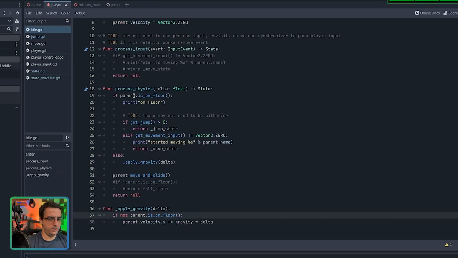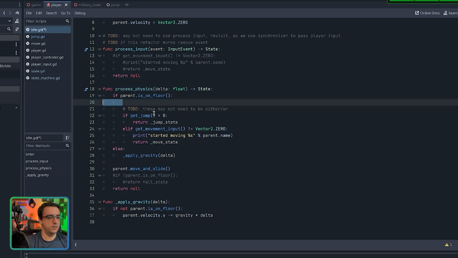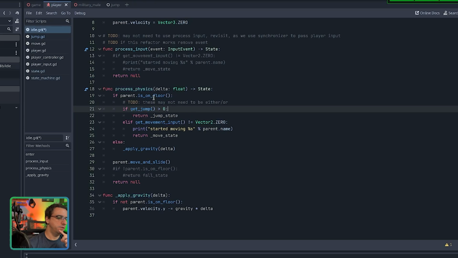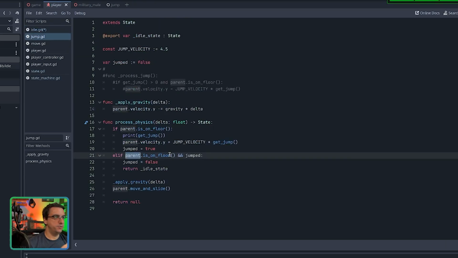Go back to idle. I'm thinking maybe I do like jump and then immediately kick it back to move, and then move just handles the down. Because maybe I jump and then I can still hit the arrow key and go sideways mid jump. I guess it depends on what you want. Do you want those things to be exclusive, or do you want the ability to jump and move in the air, or do you want to just jump and then you can't control them?